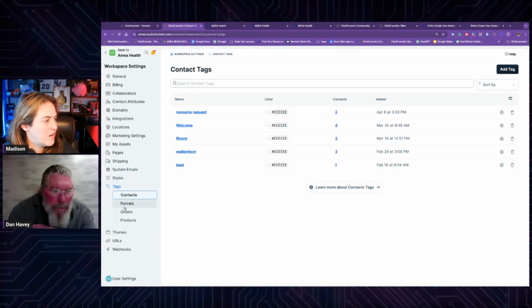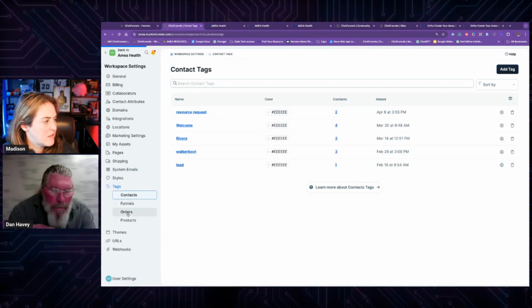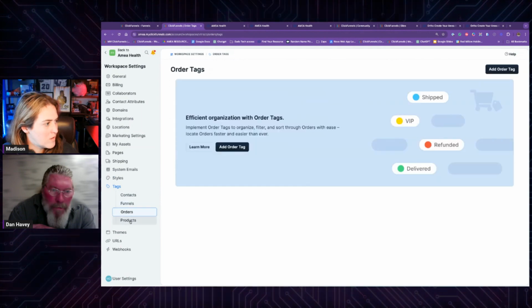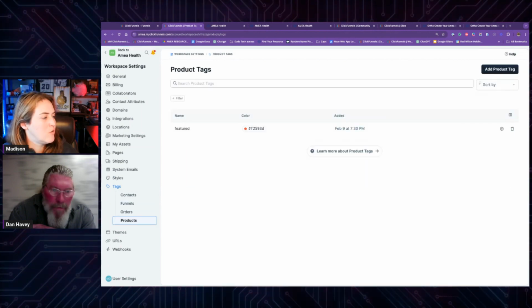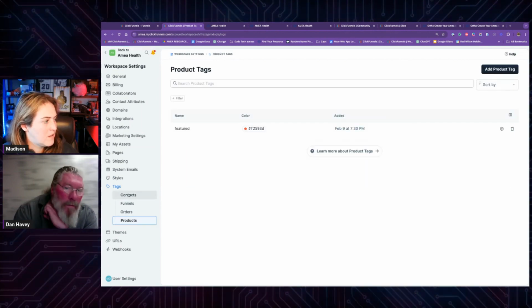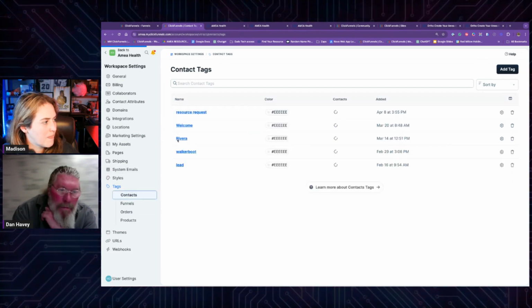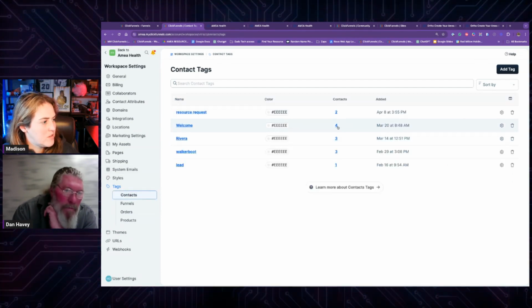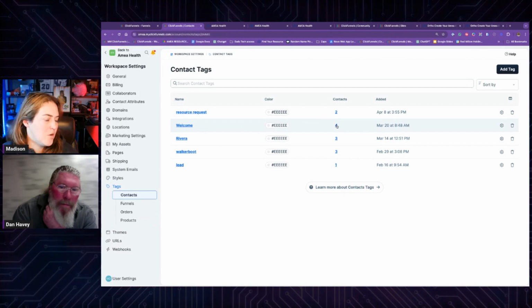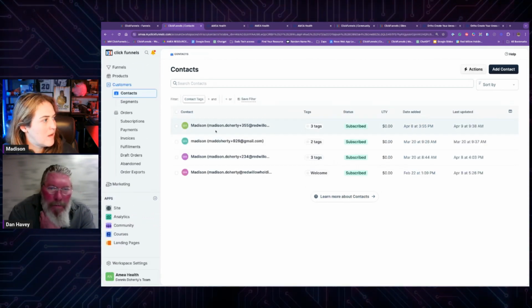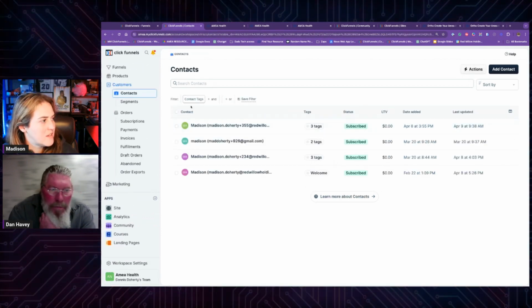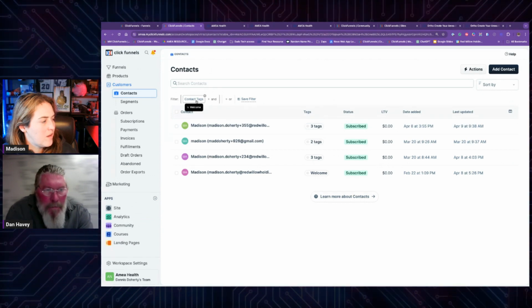You can see all your contact tags, funnel tags, order tags, and product tags. And when we click into contacts, which you could always do previously, it takes you back to your contacts and filters it. Okay.